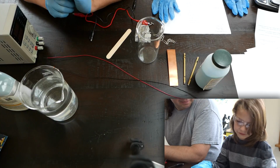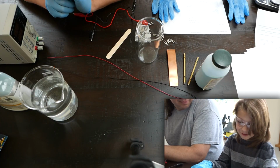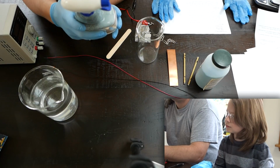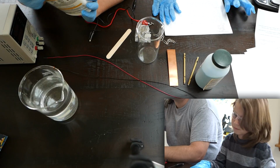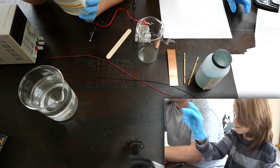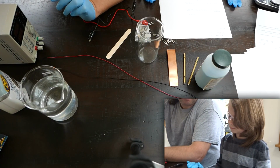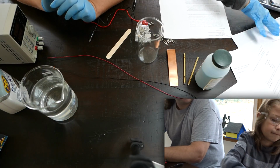1. Prepare the key for copper plating by cleaning it with toothpaste or soap. So instead of soap, we're going to use a degreaser, because I read on another site that you should use one. So I went to dry it off on a paper towel. Where do we have a paper? Yeah, we'll get to that. We're going to mix the stuff up. We're going to use the Zep degreaser. And we're going to be coating a fork and 2 quarters.